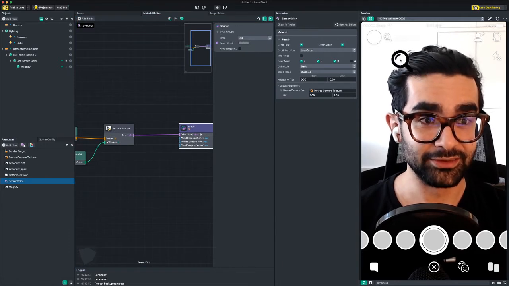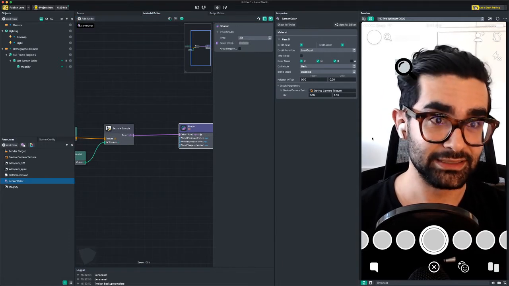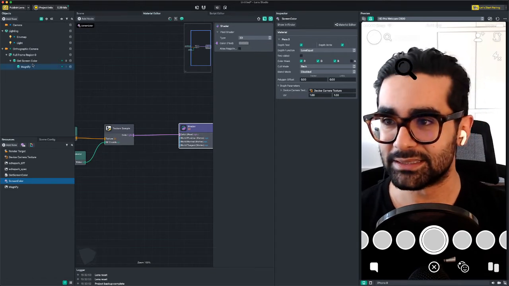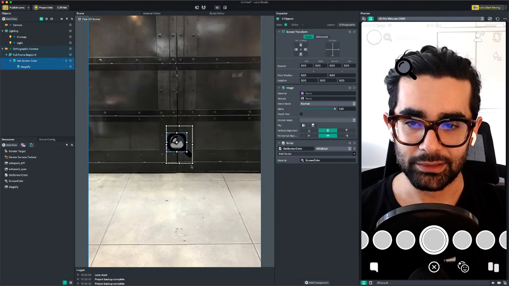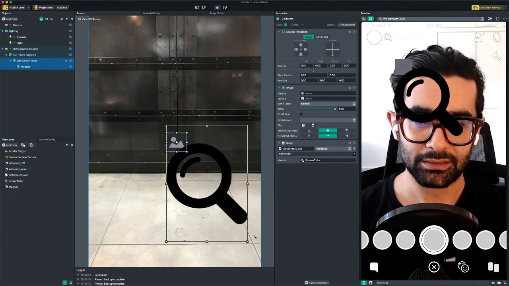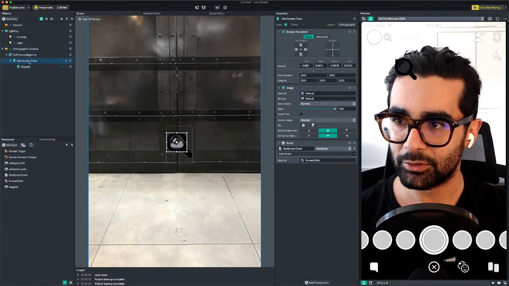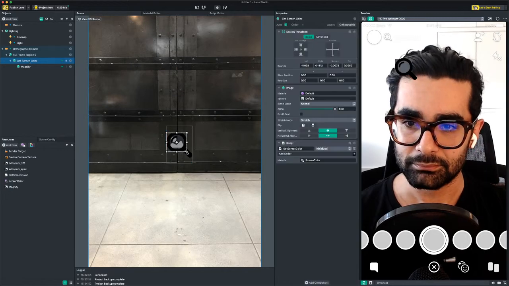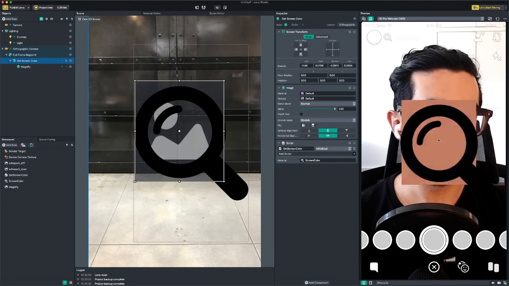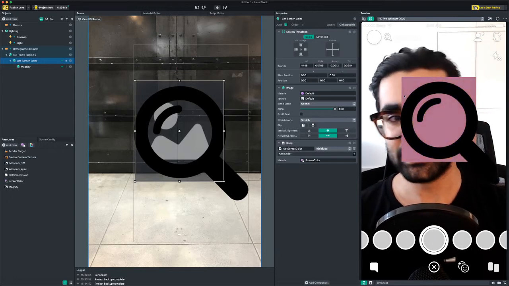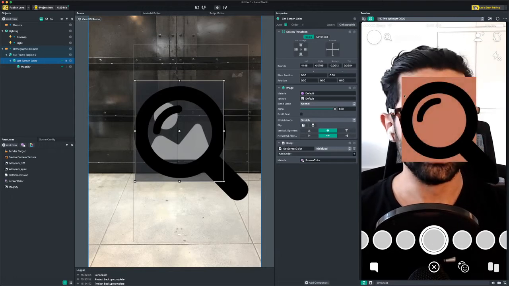You can create your mask texture inside Lens Studio. I'm gonna place it somewhere so we can see it better. Let me make it really huge so we can see it. Now you can see these edges look really bad.